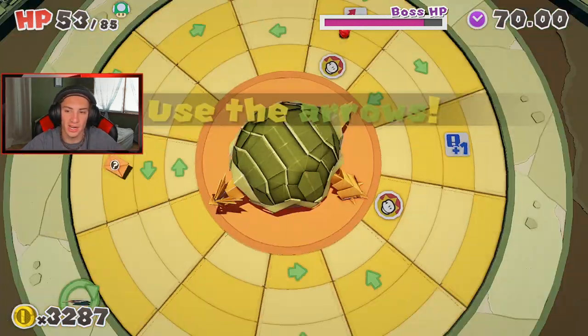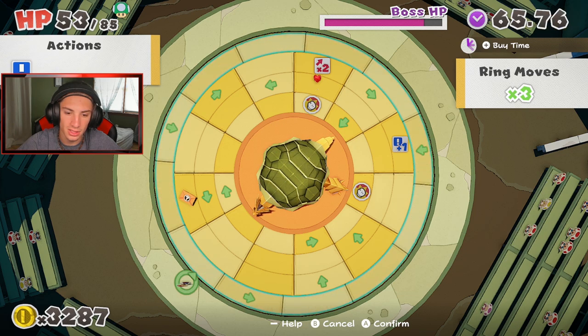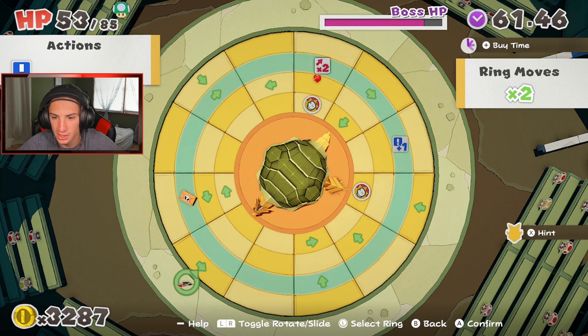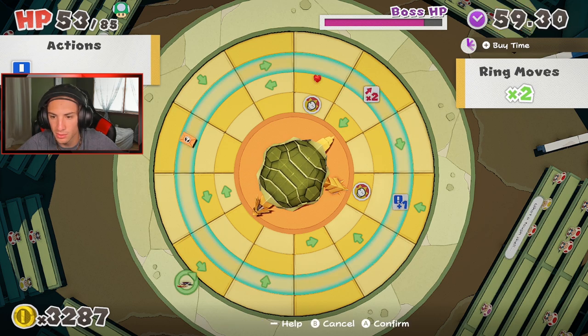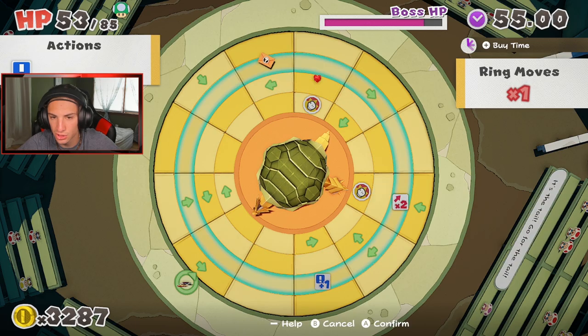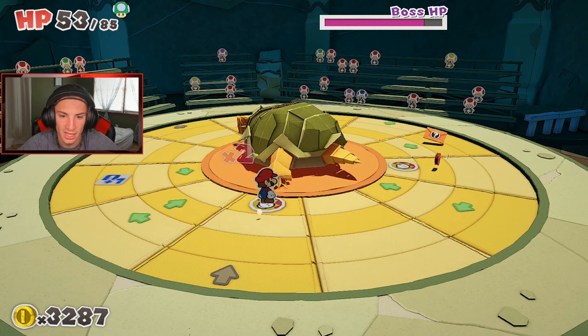And now we gotta use arrows one more time and make it to that leg. We got three moves again. I'm going to move this. I want this one here, so it moves me straight down. Oh, we got this all day. Two more moves. I want to move this. No, I actually want to get, what is that? Double damage? I can choose what I want. I want this. I want double damage. Let's get it. Give me that double damage, baby.